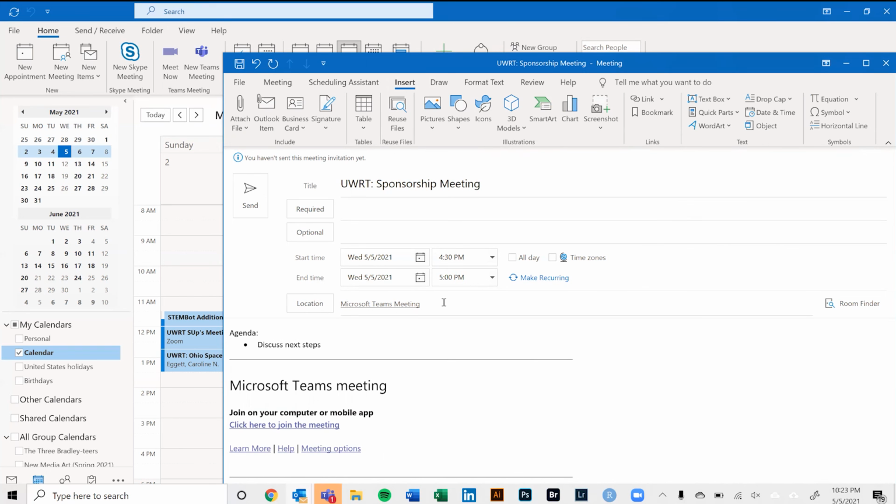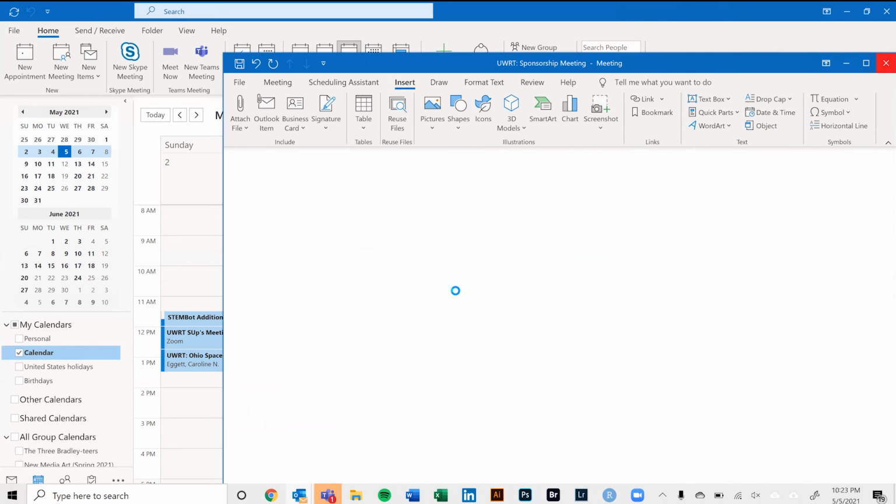If we weren't on Microsoft Teams, you can always put the location of where you'll be. So if this is in a library, if this is at the Center for Automotive Research or CAR and such and such. But this is basically how you help navigate to schedule Zoom meetings.